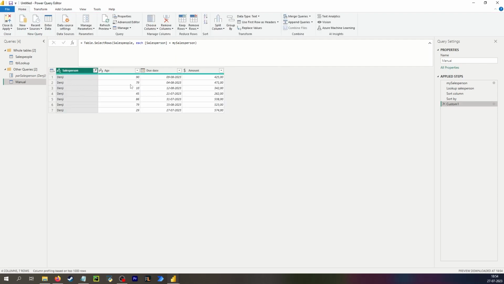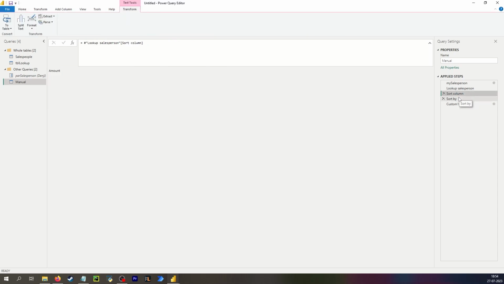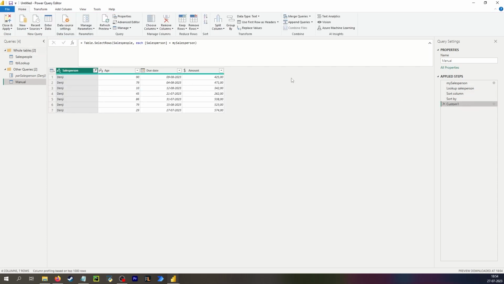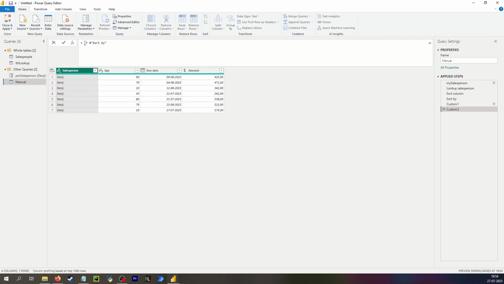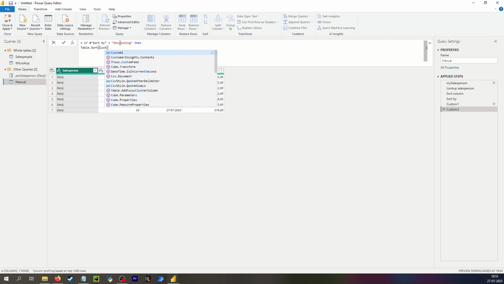So here I need to add another step where I do a sort based on the value in sort by and on the column in sort column. And I can abuse the fact that you can only have descending or ascending to do a simple if function. So I'll be saying if the value in sort by is equal to descending, well then I want to sort descending, and if it's not equal to descending, then I want to sort ascending. And I want to sort my custom one, which I need to go back and change the name of.